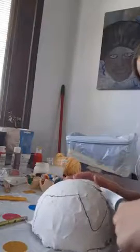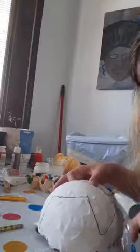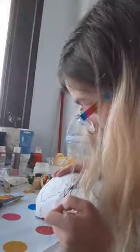So now I'm just gonna even out these shapes a little bit. Alright, so now I'm going to use my scissors and I'm going to cut out the edge of the mask. This comes out a little bit more. So I can kind of go over my mistake lines with more white paint when I get to the painting process.